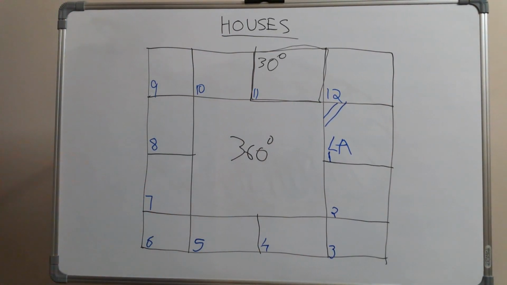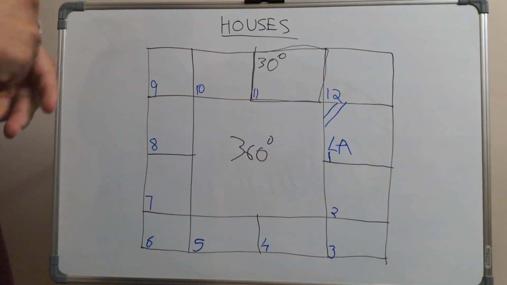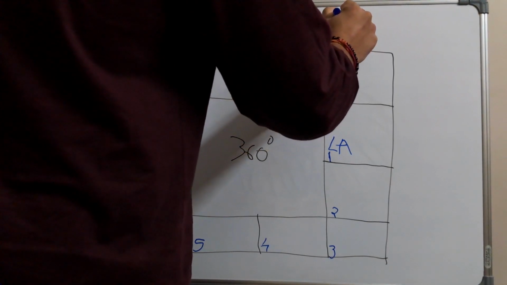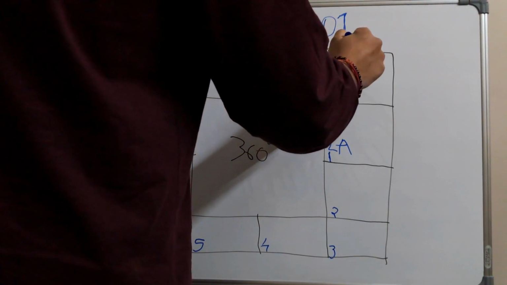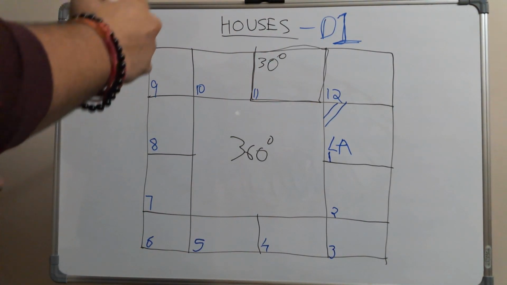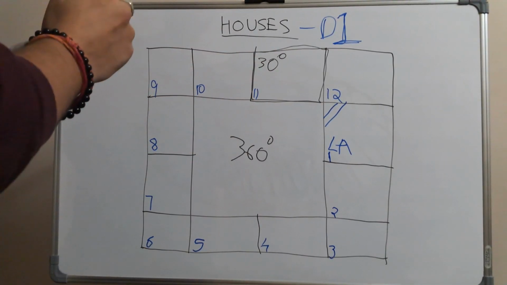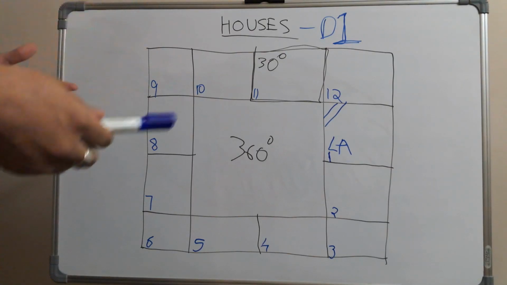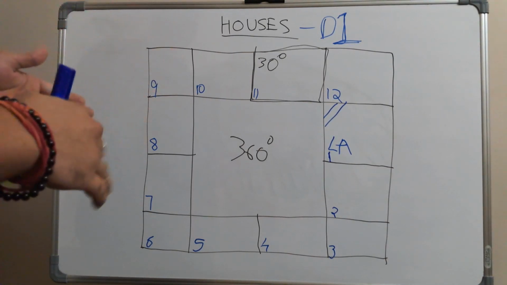is 12th. Okay, so this is a basic D1 chart that I am showing right now. Or you can call this Parashara D1 chart. D1 charts are all in the Parashara system. There are 2 systems which I am mostly going to show. Those are Parashara or Vedic Astrology, and the KP system. KP system, I prefer KP system over all the other systems because I feel it's very simple and straightforward.